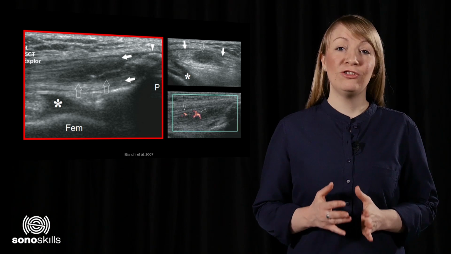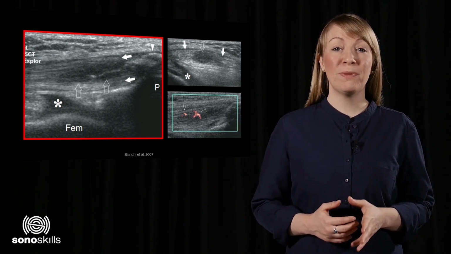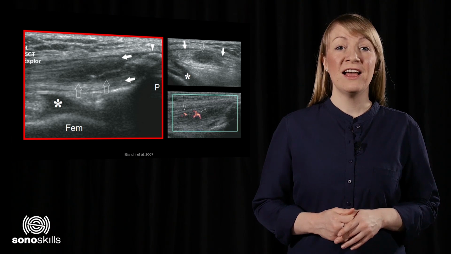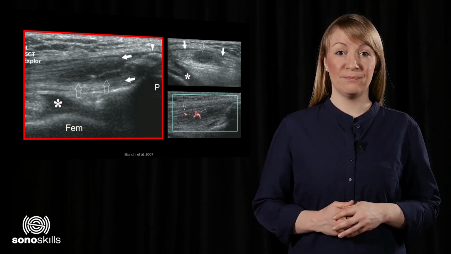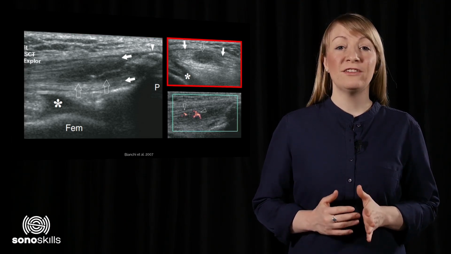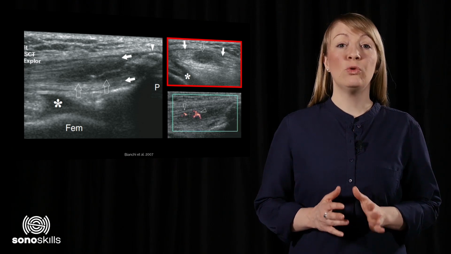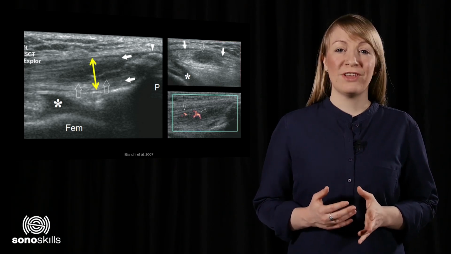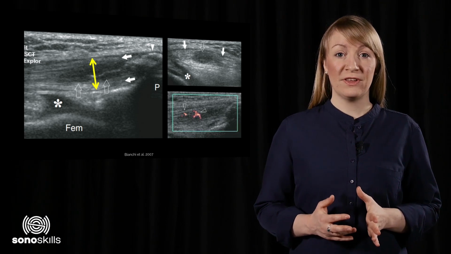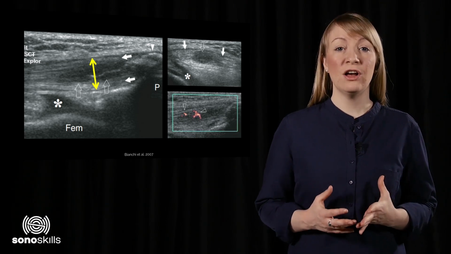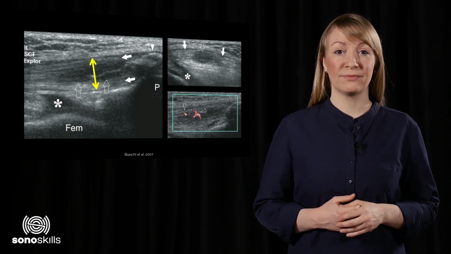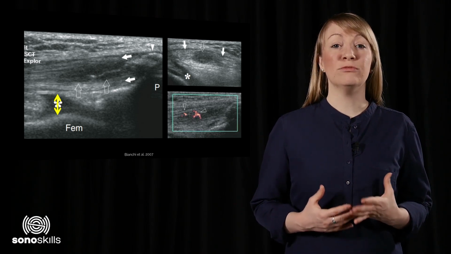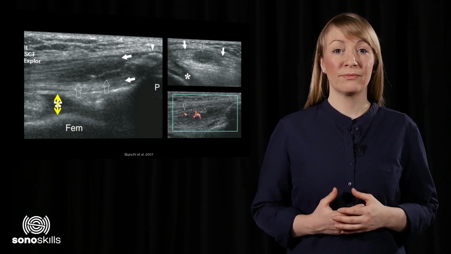This is a longitudinal depiction of the suprapatellar region, showing the quadriceps tendon, the patella, and the suprapatellar recess. This is a transverse image of that same quadriceps tendon. The shape of the quadriceps tendon has changed due to increased thickening of the tendon. The suprapatellar recess shape has changed mildly as well.